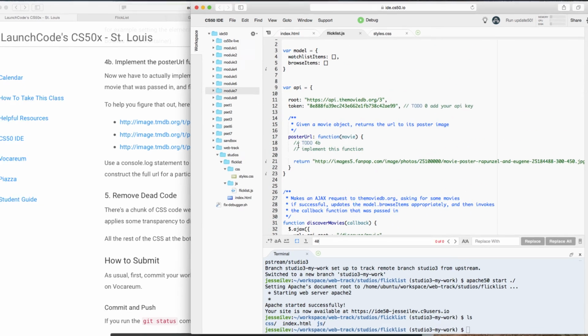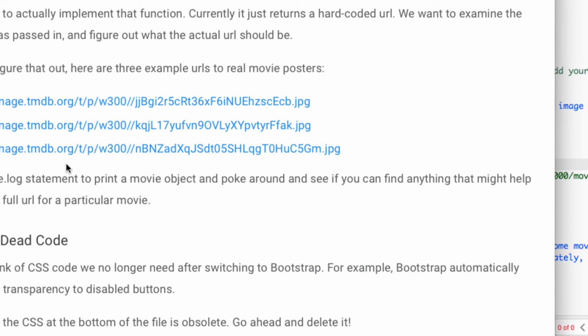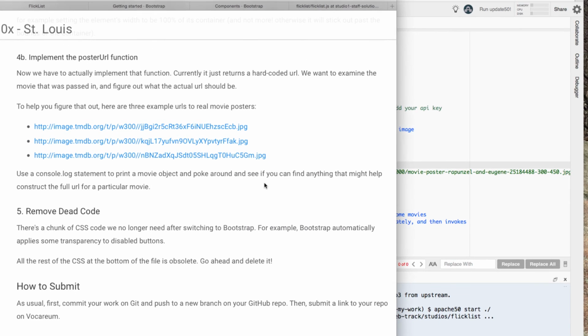So here we are inside this function. We've been given a movie, and we're supposed to return the correct URL for that movie's poster. So I'm going to say var baseImageURL equals, and I'm going to copy and paste the beginning of this.